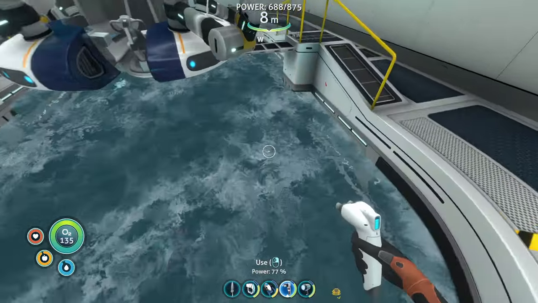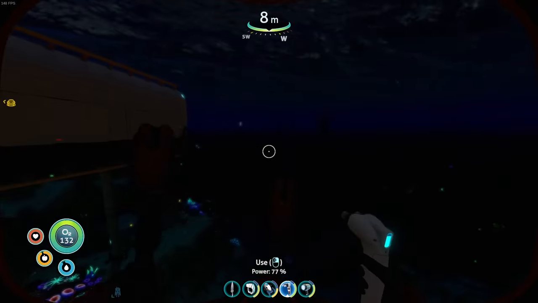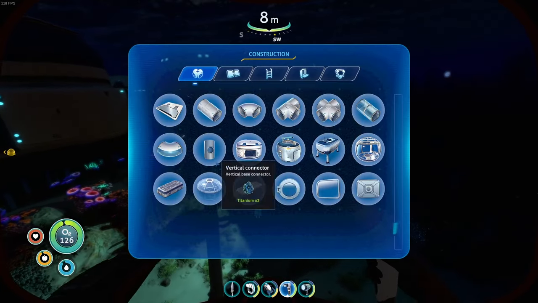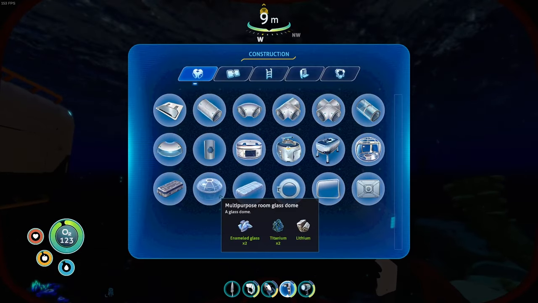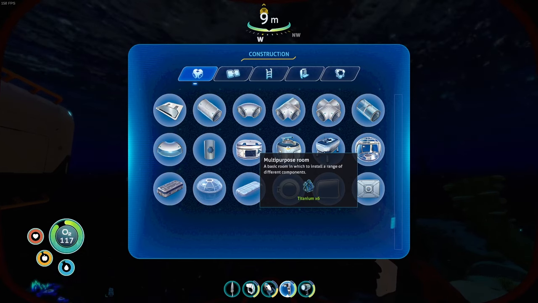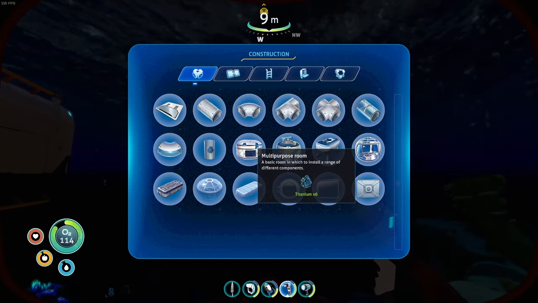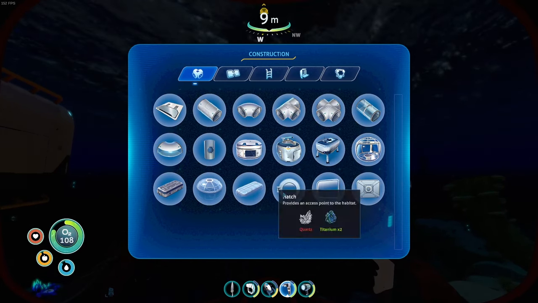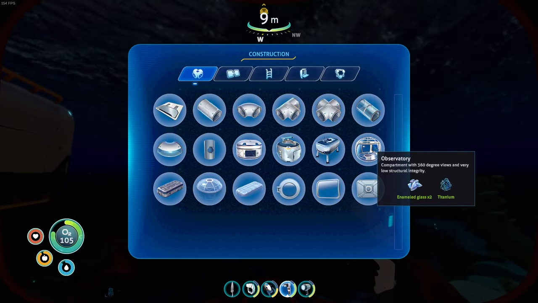Question is where on earth to place it? And it's nighttime. And I need to remember, it seems like I'm being hunted, which is not super cool. Let's see. Okay. What on earth? Multi-purpose room, glass dome. Okay, so I... Oh, dang. I mean, I guess I can make a multi-purpose room and make it, like, filled with windows, but that's not really the same.